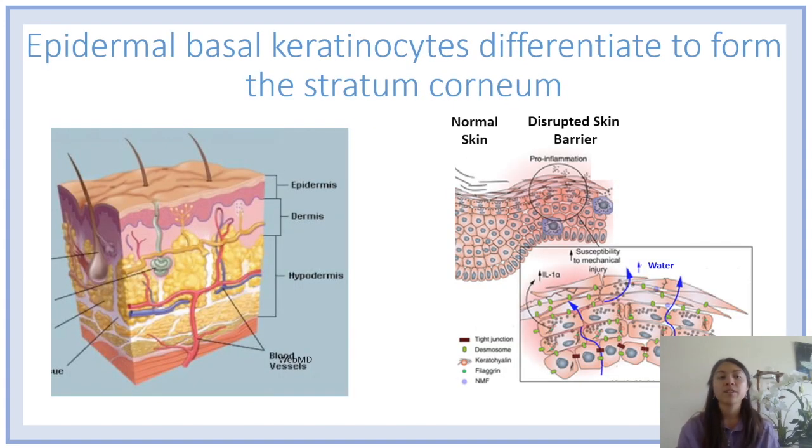And if we want to understand how the skin works, we need to understand what it looks like. So on the left image here, this is a cross-section of human skin. And when we're discussing skin barrier, what we're really talking about are those top two layers, the tan and dark pink colors called the epidermis. And so if I zoom in on the epidermis, in normal skin, you can see that the cells within this tissue are very tightly close to one another. However, if you get disrupted skin barrier, these cells are no longer close to one another.